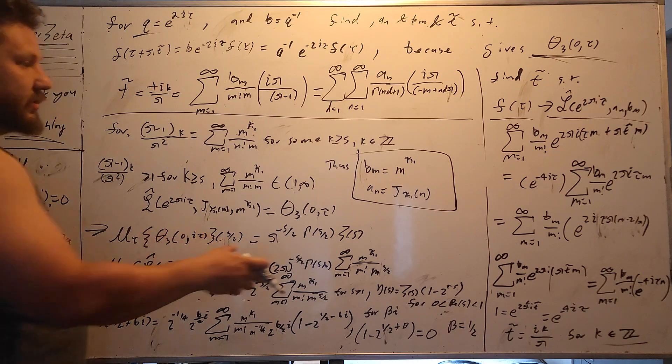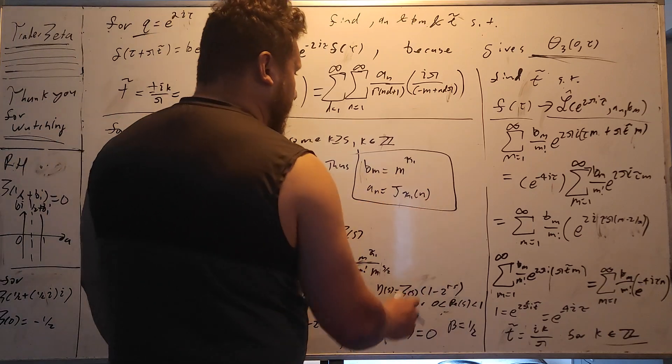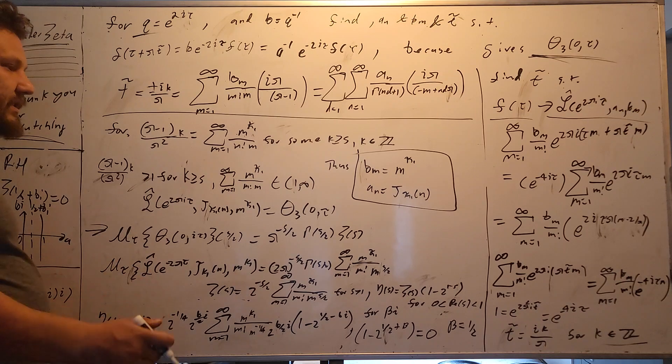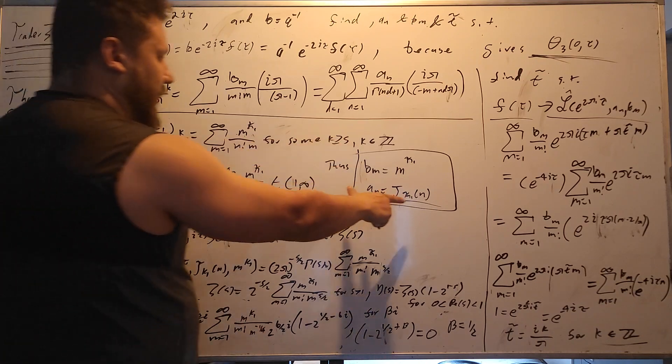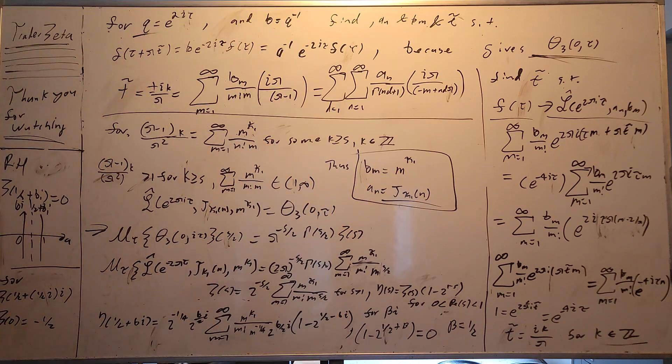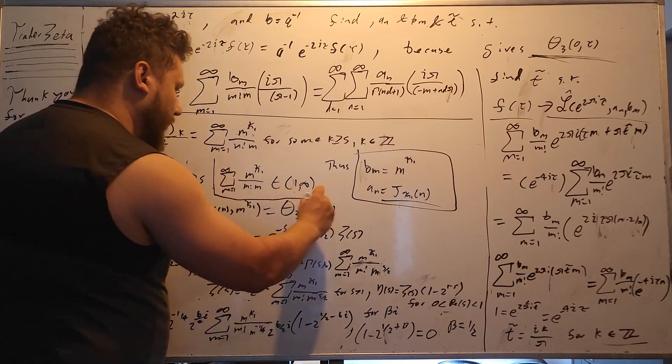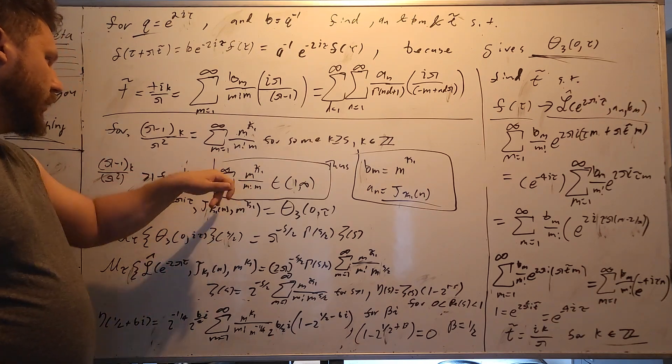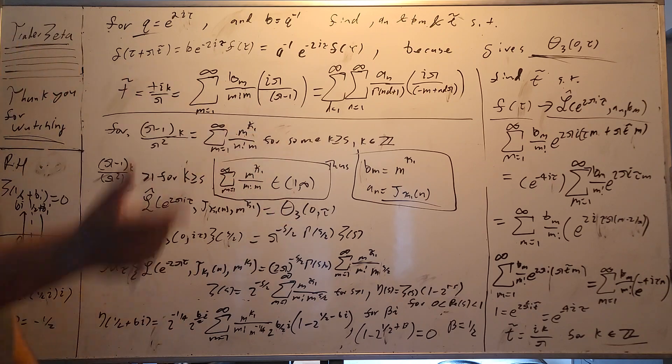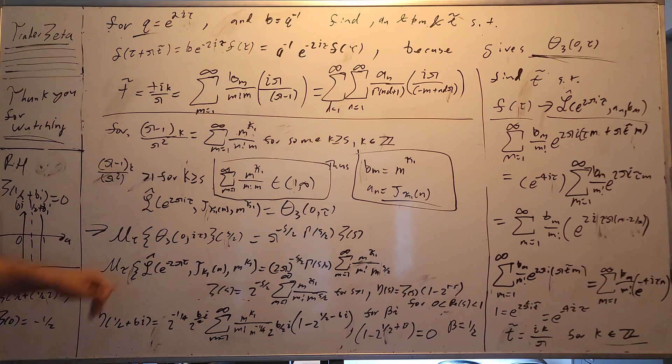I don't have time in this video to explain the Jordan-Totient function, but it is the general Totient function. And a lot of people are familiar with Euler's Totient function. This is an arithmetic function. And it's actually, I would say in this video, not strictly rigorously necessary because we're just going to be using the Fourier expansion, not the a sub n representation. So for k greater than or equal to 5, there's actually a whole bunch of constants that k1 could be. Now, if you look at this function right here, it is an element between 1 and infinity. Obviously, it starts at m equals 1, so no matter what it starts at, you always have 1. It's addition. It's going to go on forever. It's going to be monotonically increasing out of the series. So this right here is between 1 and infinity.